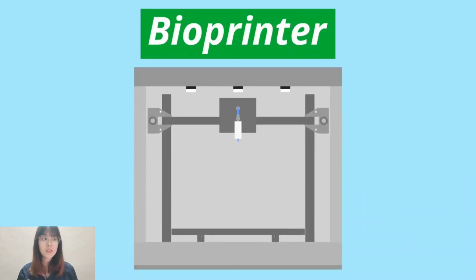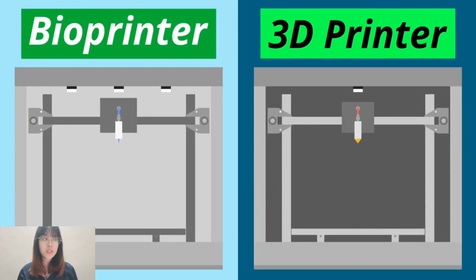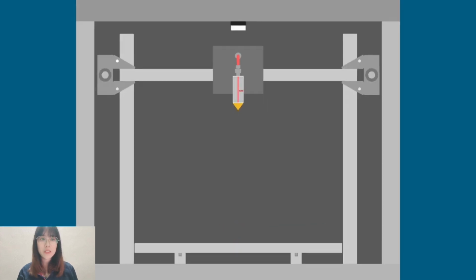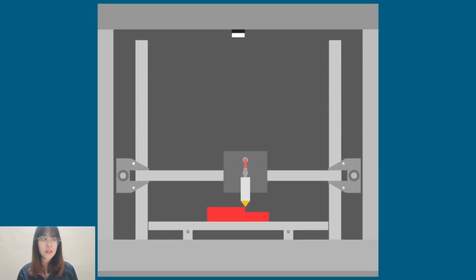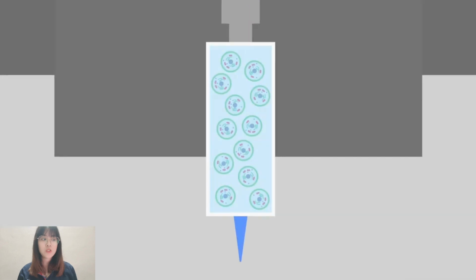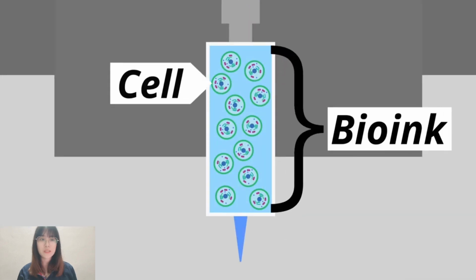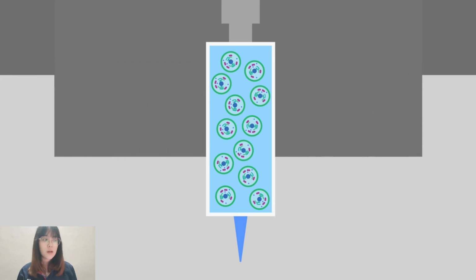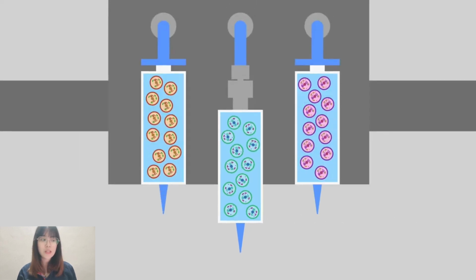The fundamental idea behind bioprinting is quite similar to that of ordinary 3D printing, which is usually done in plastic and prints one layer at a time. However, instead of plastic, bioprinters use bioink, which is composed of cells suspended in a special gel known as a hydrogel. Some bioinks use a single type of cell, while others contain multiple types of cells that are used side by side, each with a different cell type.